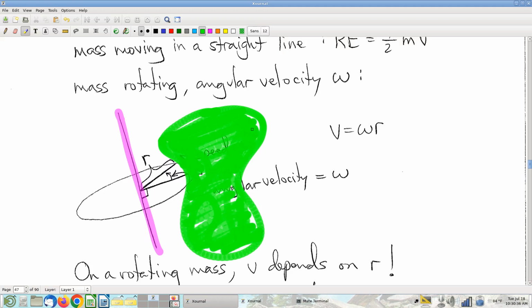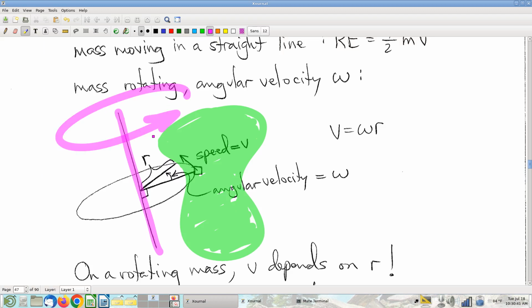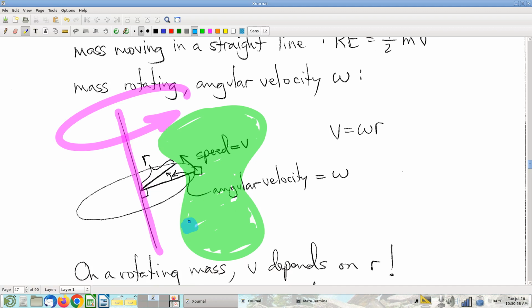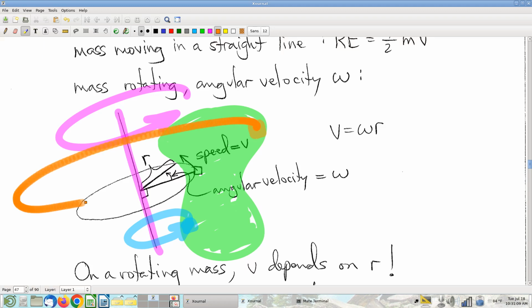A blob of mass that is rotating around this axis. How would I compute the amount of kinetic energy of that blob? It's tempting to say, well, just find the velocity and so on. But, no pun intended, this little piece of blob right here only travels that far in rotating around, whereas this little piece of blob over here travels a much greater distance in, again, one rotation.